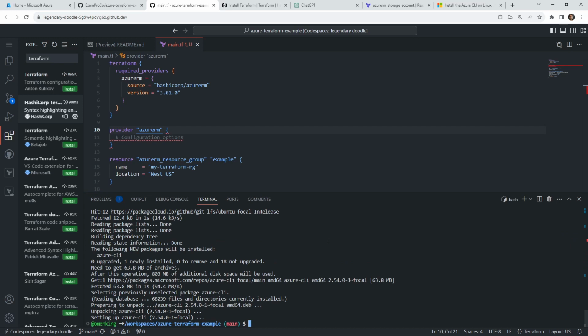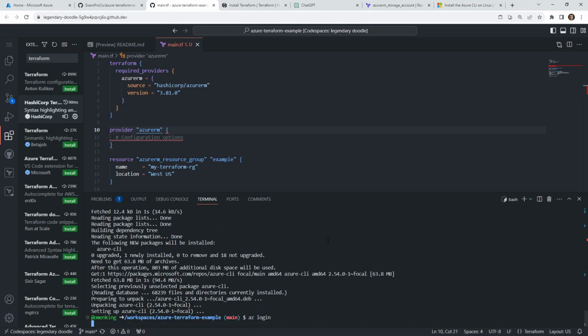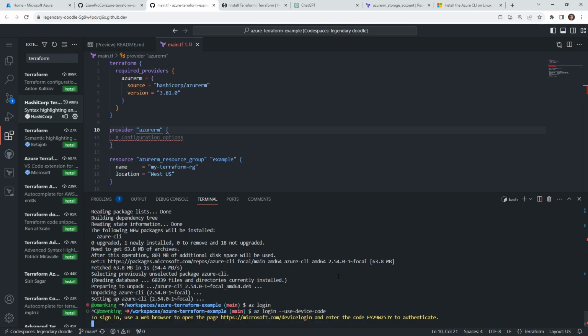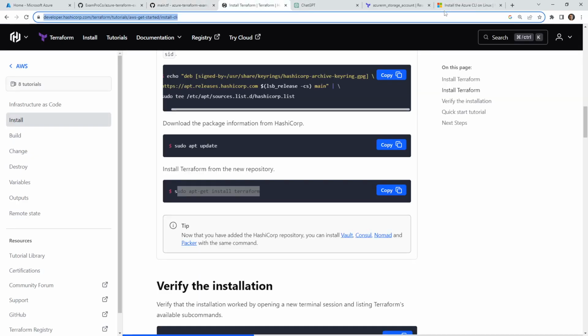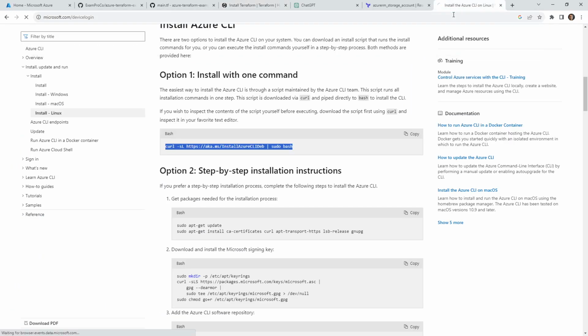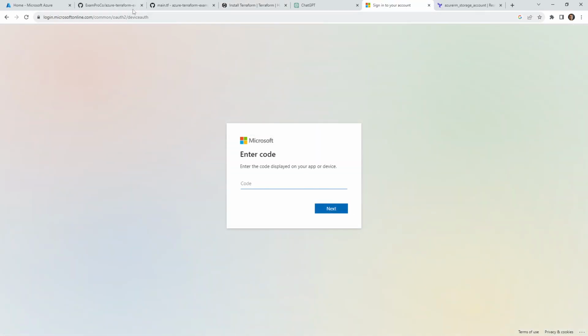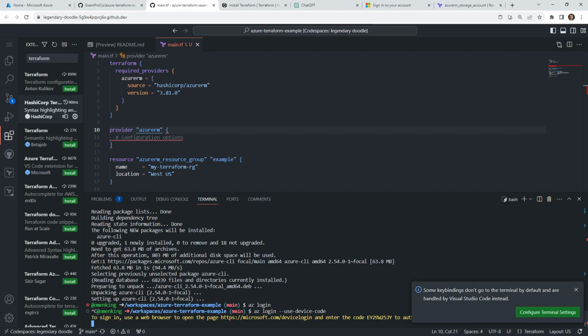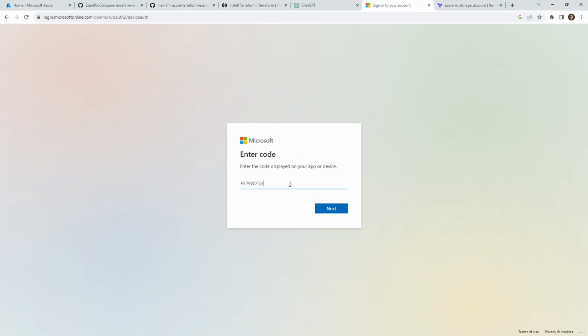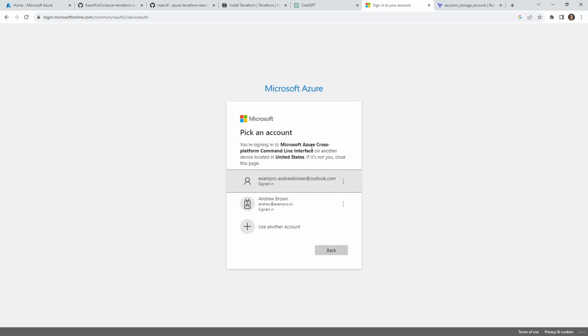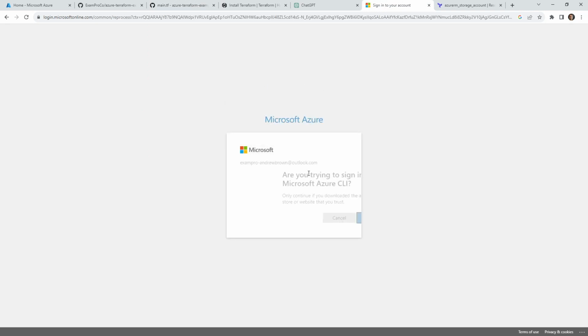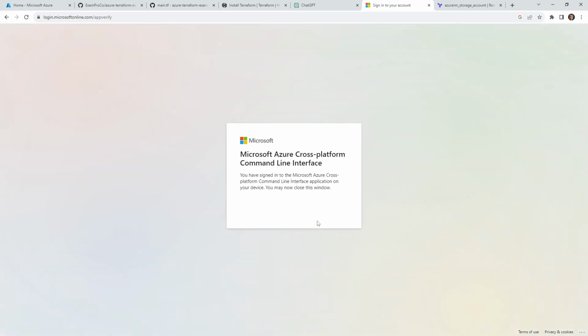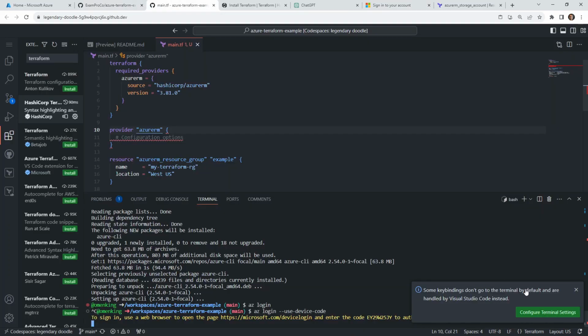So now what we want to do is go down below here, and we'll have to do an AZ login. Sorry, I meant to say AZ login --use-device-code. Okay, and so we'll have to go to this address down below, and we'll open it on one of these other tabs we don't care about, and we'll go back here and grab the code. We'll say next, and we'll click this, and we'll say continue. Great, we'll go back over to here.